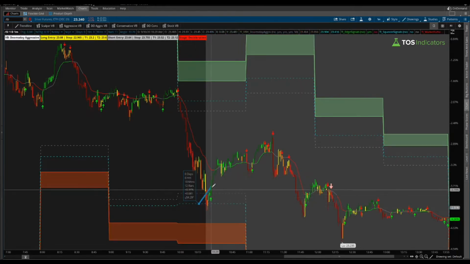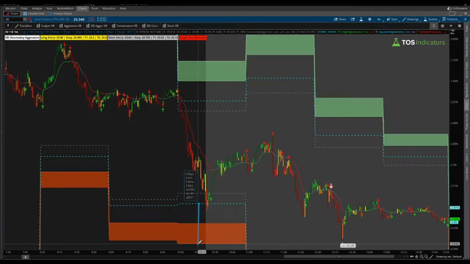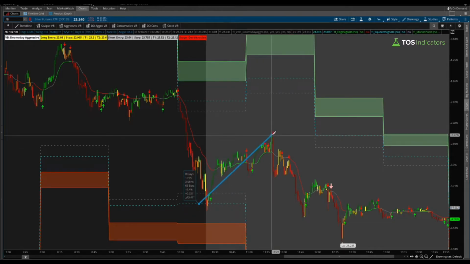Now at this point, we were looking for a re-entry in silver, which we never got, but to give you an idea of what the risk reward on this trade would have been, that was risking right around 191, 190 if you want to round down silver ticks. And in terms of the actual move we got, you'll see that was close to 326. So definitely much more than what you were risking.